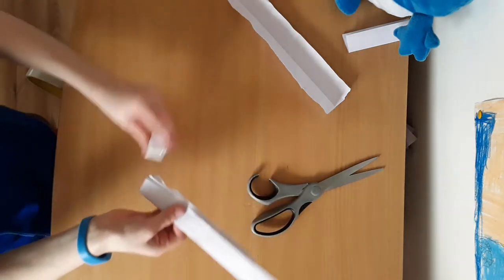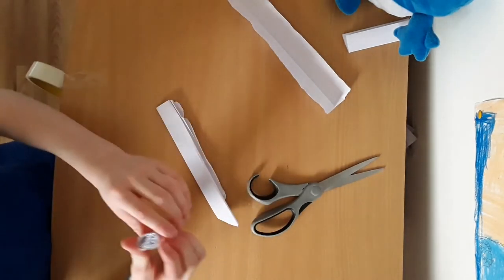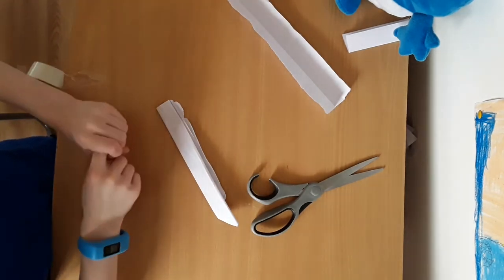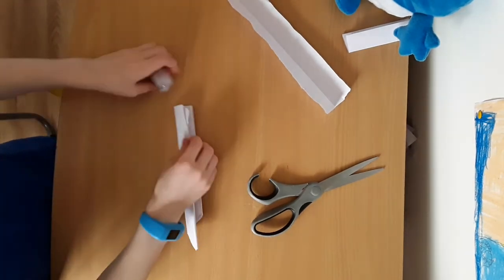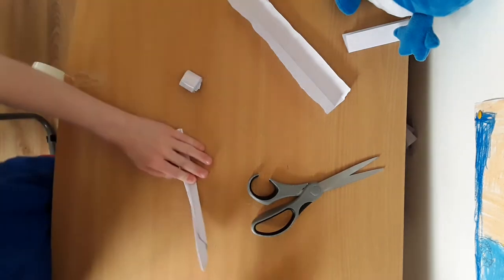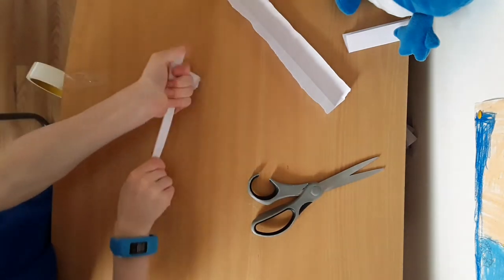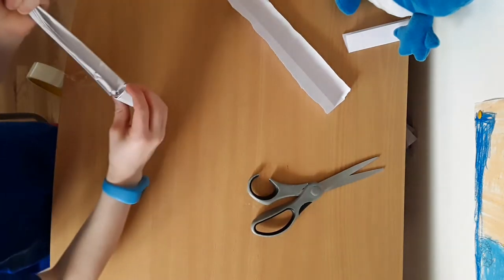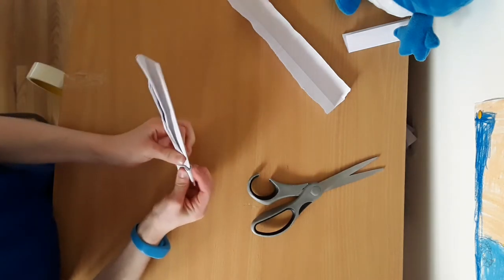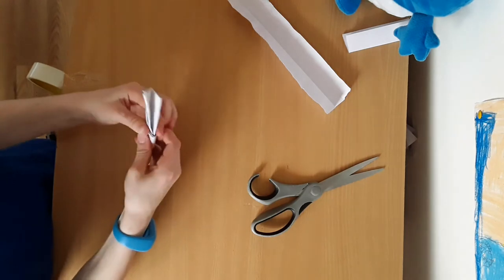Slide that off. If your second one doesn't fit, you can always make the knife shorter, which makes it even more realistic. Then you want to fit that bit out. If your bit is really small you can make it as small as you like — this is as small as mine goes.